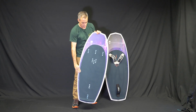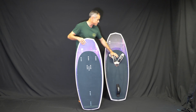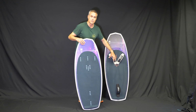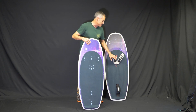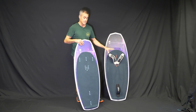As you can see here, you're set up with either centerline foot straps, or you can do it winged out like we've got set up here. The Force did a great job with including the foot straps, so you don't have to go out and buy them. They're adjustable by moving the screws, but they're not Velcro adjustable on the fly, so you want to set those up right for your feet before you go. I personally like setting up the foot straps on centerline. This is what they call a windsurfing style setup. It's going to be better for more advanced riders that really want to hike that board out.